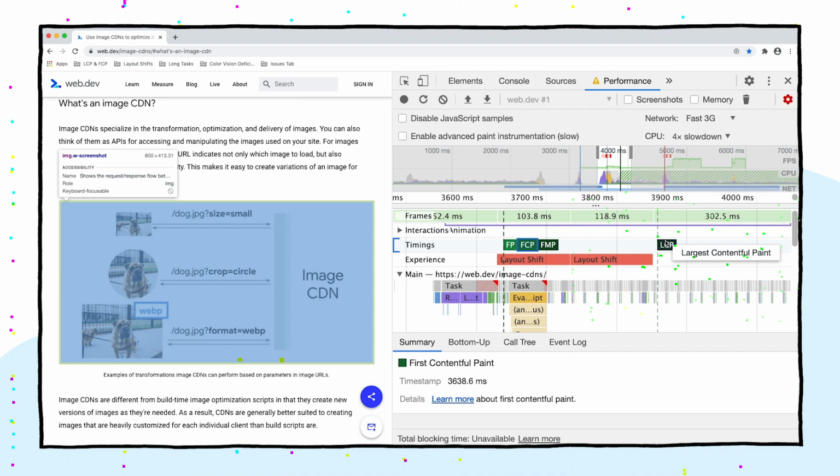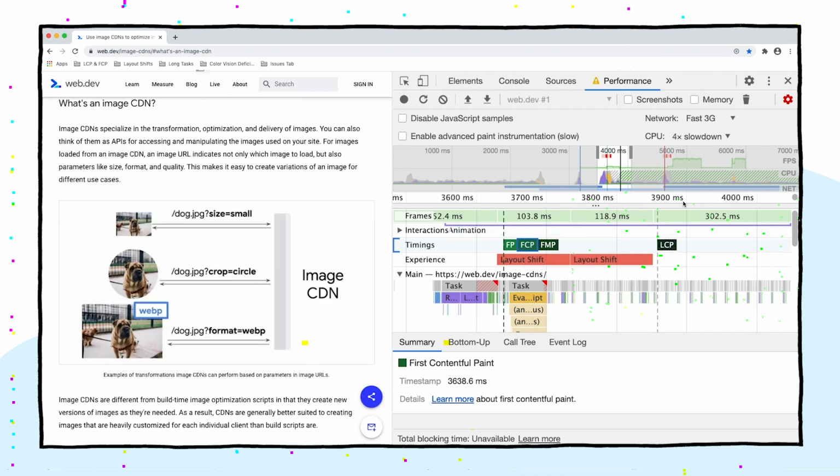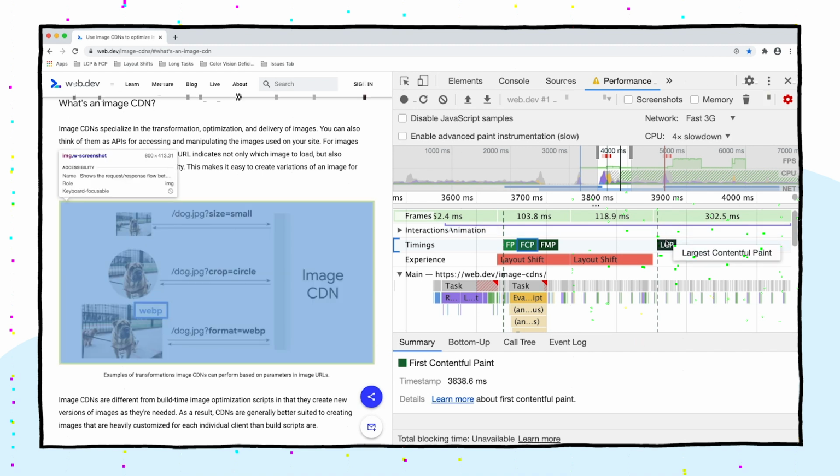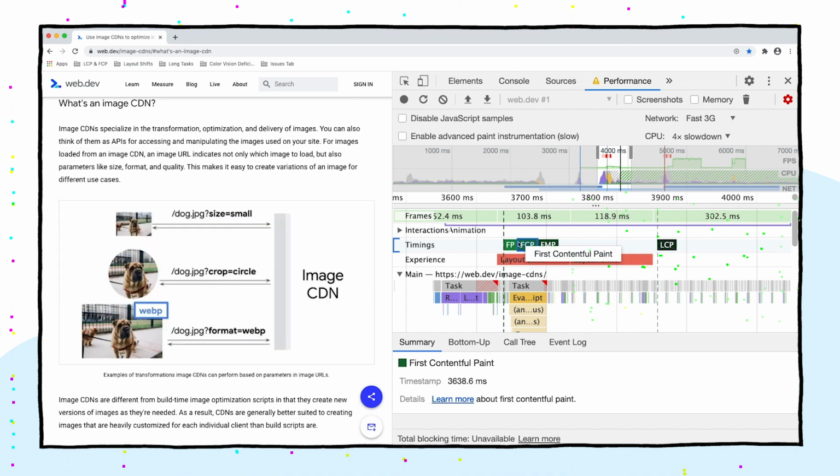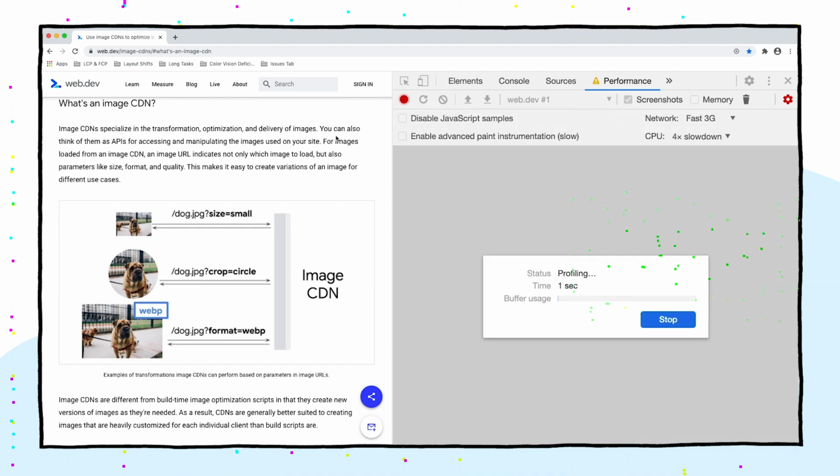That's right. Now, I think we can get a little bit more info about this because first contentful paint is happening and then the largest contentful paint, which implies to me that the image is coming in after the initial page content. So we're painting something, and then we're painting the image after the fact. So let's see if we can do that with screenshots on. Mm-hmm. And we will record again and see what we get. Okay, so I'll stop there.